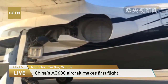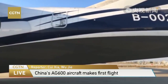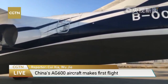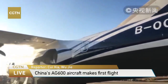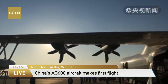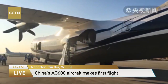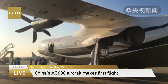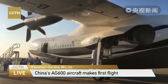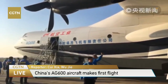The same as the C919, for the second C919 debut, we also made exclusive coverage. So we also brought you a very close look at the C919, and this time we also have the opportunity to take a closer look at the AG600. You can select your favorite social media platform to ask questions to us. We will try to answer them, or we can also invite a crew team member to answer your question.